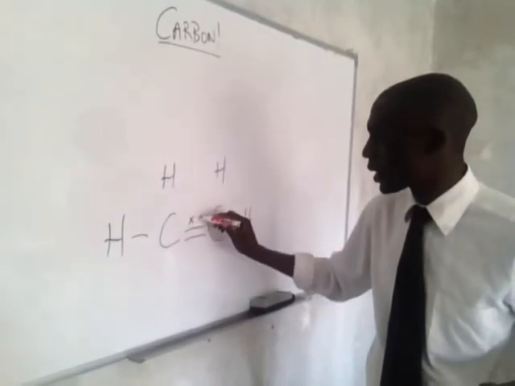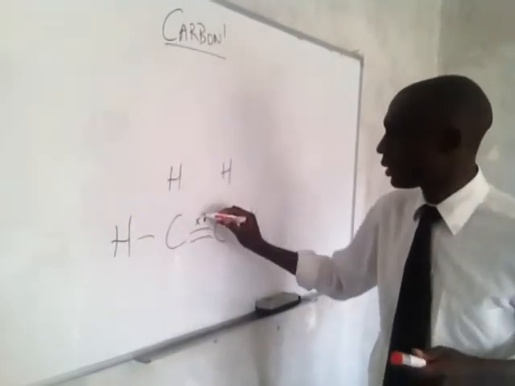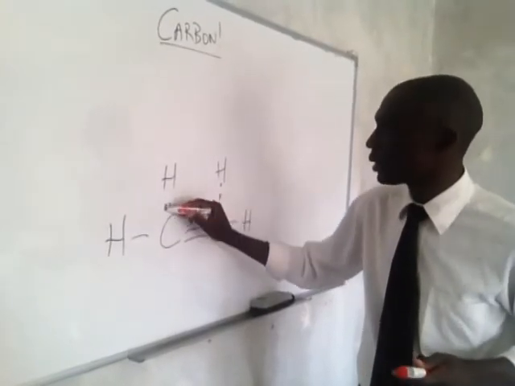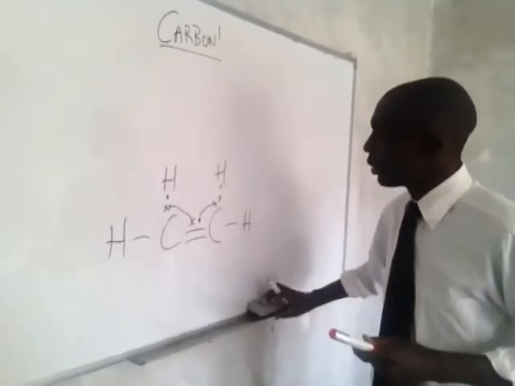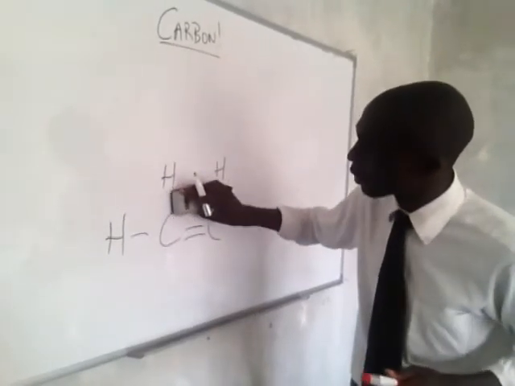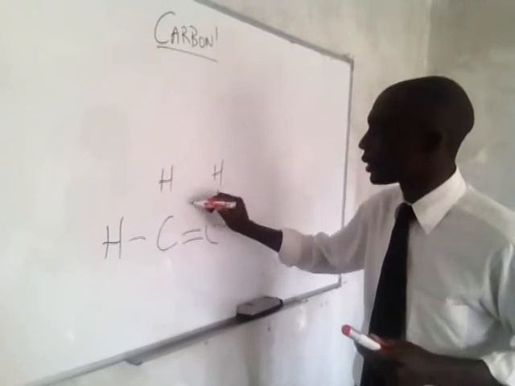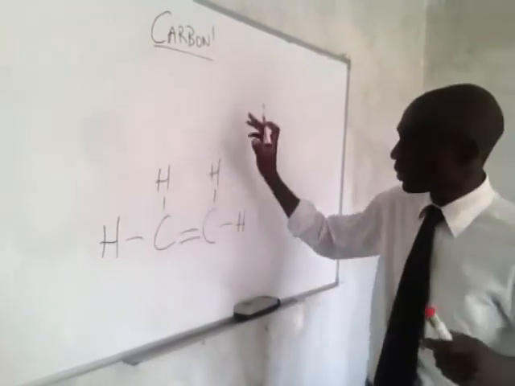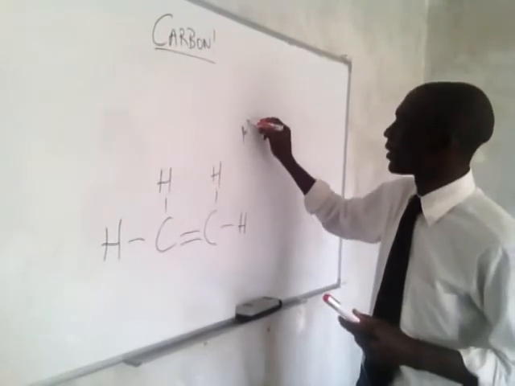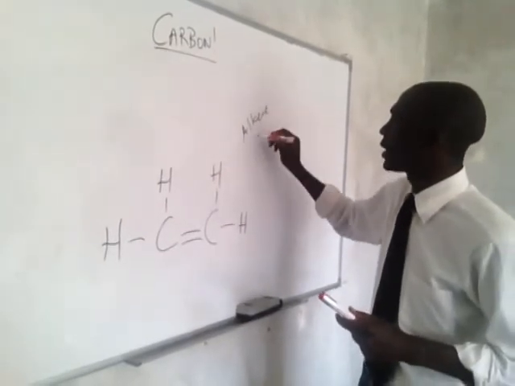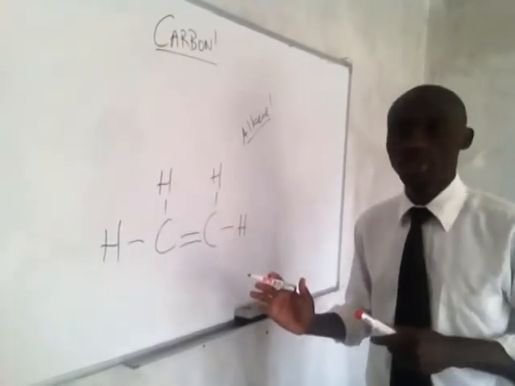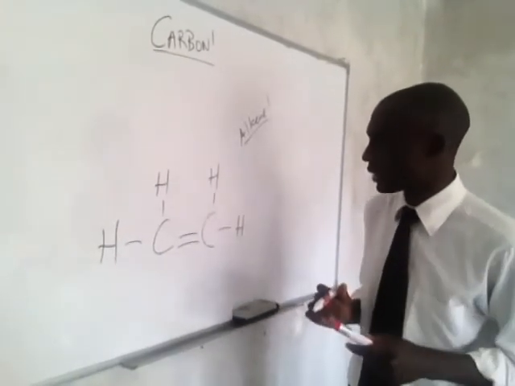This is as good as that. Remember, this goes here, that goes there. There's a bonding, there's a bonding. We represent them as single bonds. Then you've got this. I'm sure you can now see what shape we're getting here. This is called an alkene. It's called an unsaturated hydrocarbon. We'll come to that later.